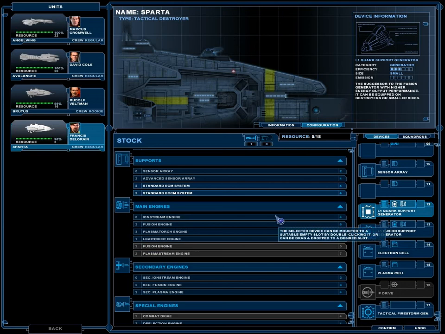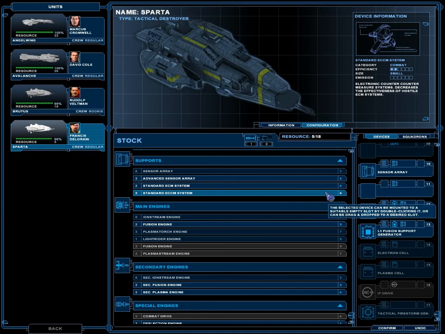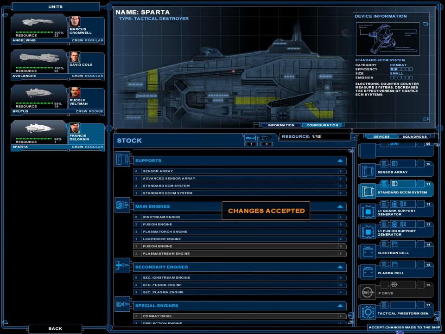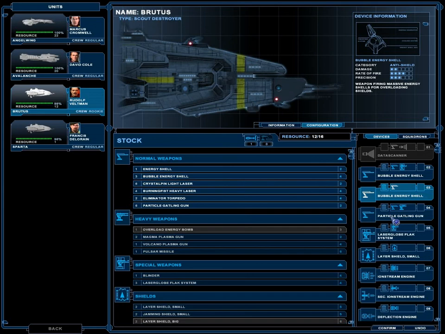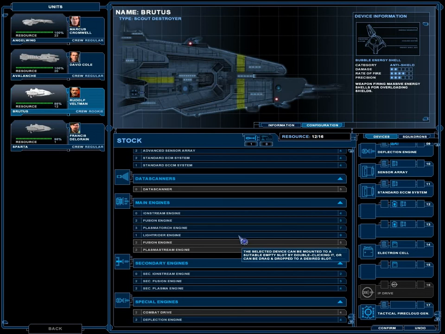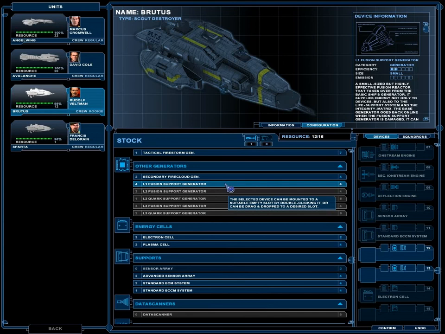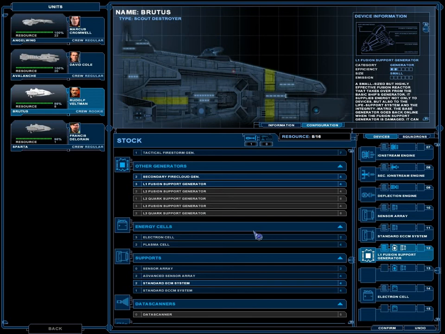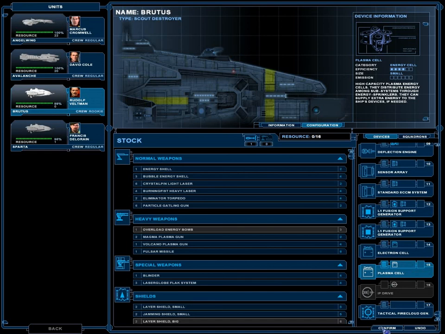Advanced sensor array. Let's put some ECCMs on there. Confirm. Guys are still rookies. Okay, take off that energy shell. Definitely put on the bubble energy shell. Particle we've got. Upgrade your engine. Guide deflection engine. You have no fusion support generators. That might help a lot. And you'll be able to put a plasma cell on you. Excellent. Okay. So a lot of good upgrades coming through, even if there's no real weapon boosts.